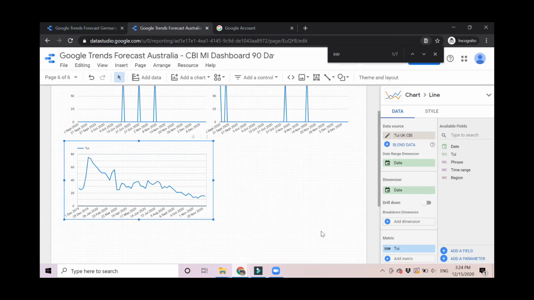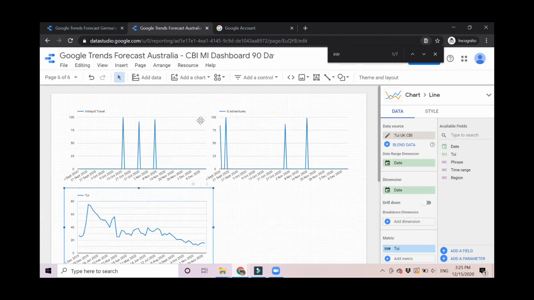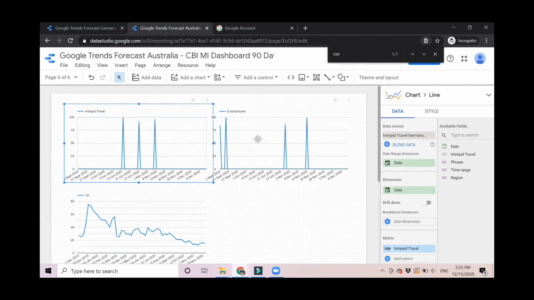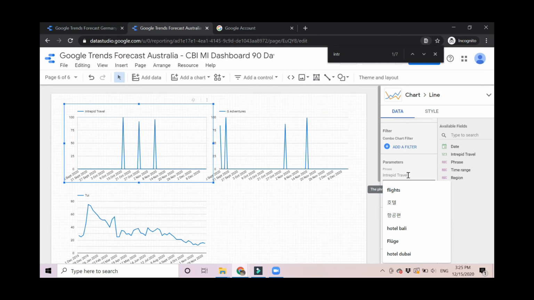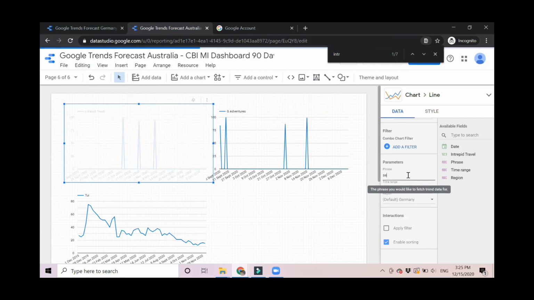So I think I've given you some nice examples of how you can adapt. If you want to do things quick and dirty, you just click on a data source, go down and change any phrase you like. So what do I like to know now? I would like to know some self-drive.